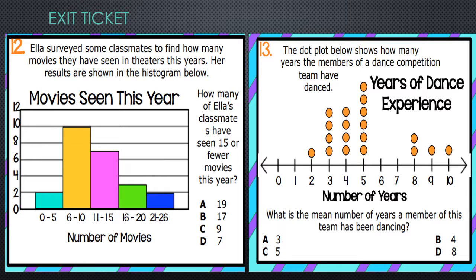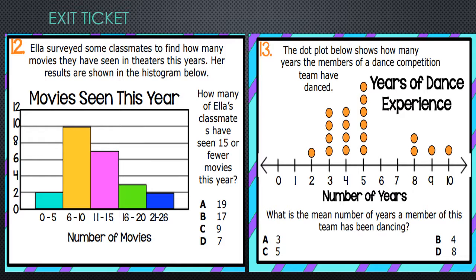There are so many ways that this TEKS can be questioned. Make sure your students are solving dot plots, stem and leaf plots, histograms, and box plots that require them to look at the numerical data in order to answer the question. They just need to practice all types of different problems before you give them the exit ticket.